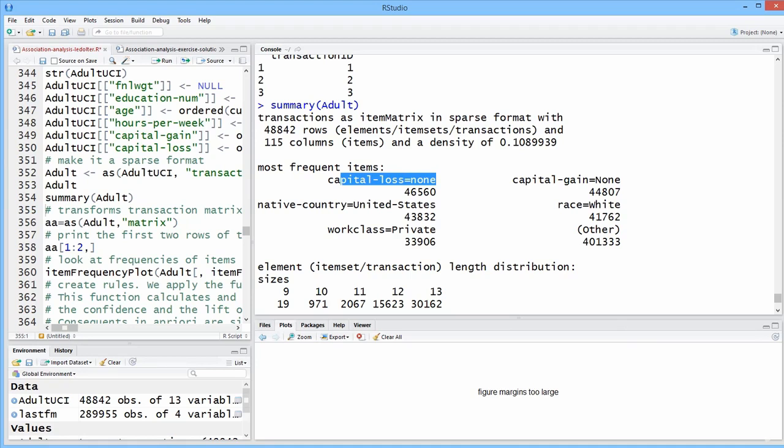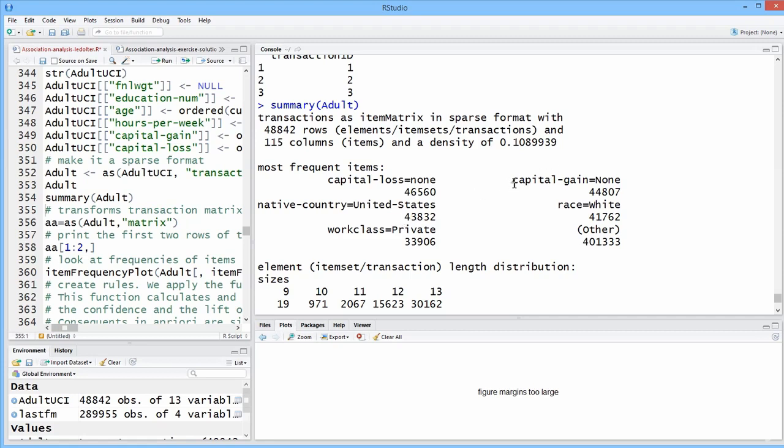Question says, actually, I did mean the transactions command where you change 13 columns into 115. Yeah, not sure. I'd have to think about that. I don't know. It's a good point. Why do we have 115 columns? I believe it would be reflective of the different number of levels. I don't know. Send me an email. I'll try and figure it out before we meet next time.